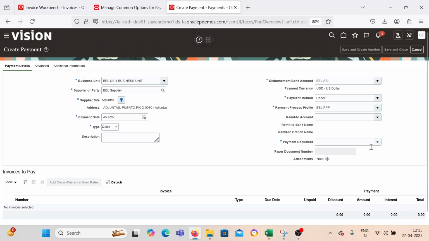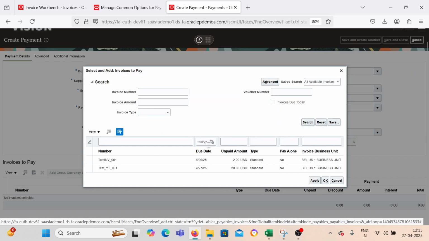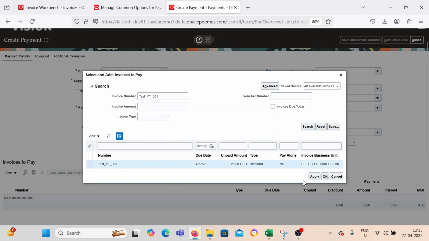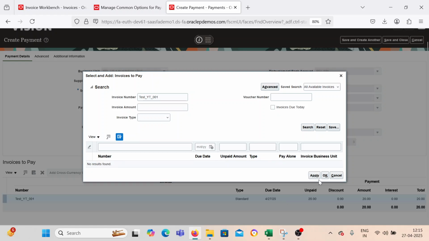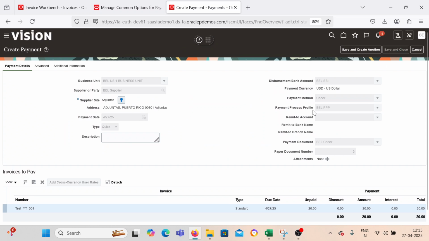Payment document check. Come here and click on select and add. Select the invoices. So the invoice number was this, 20, apply, okay, save and close.